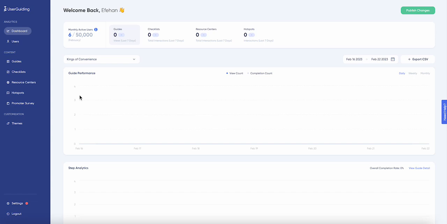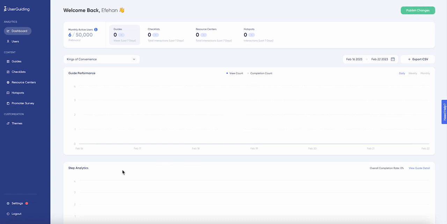You can check out how each guide performs. As I mentioned, since this is a test environment of my own, most of these guides are not that active, and as you can see, I didn't receive any interaction during this period. That is why we don't see real action on this part.